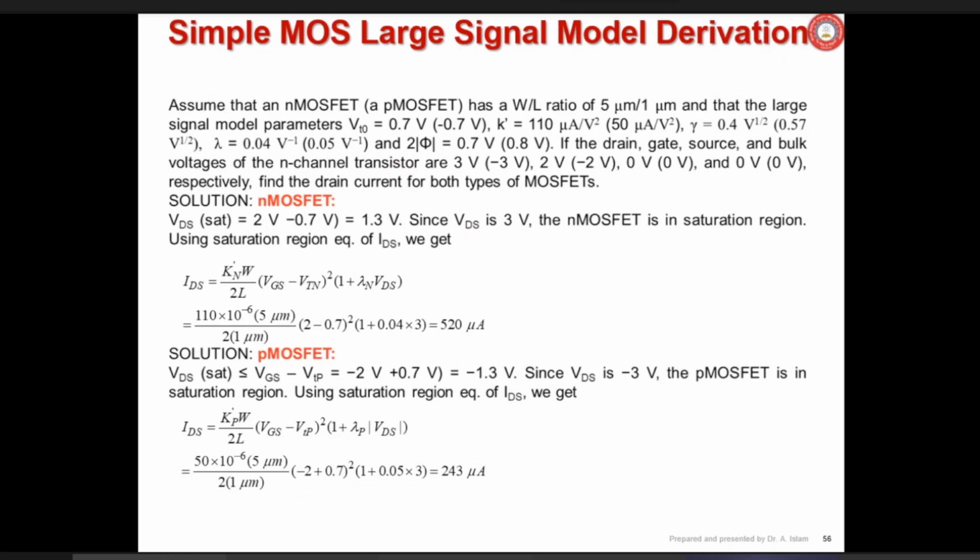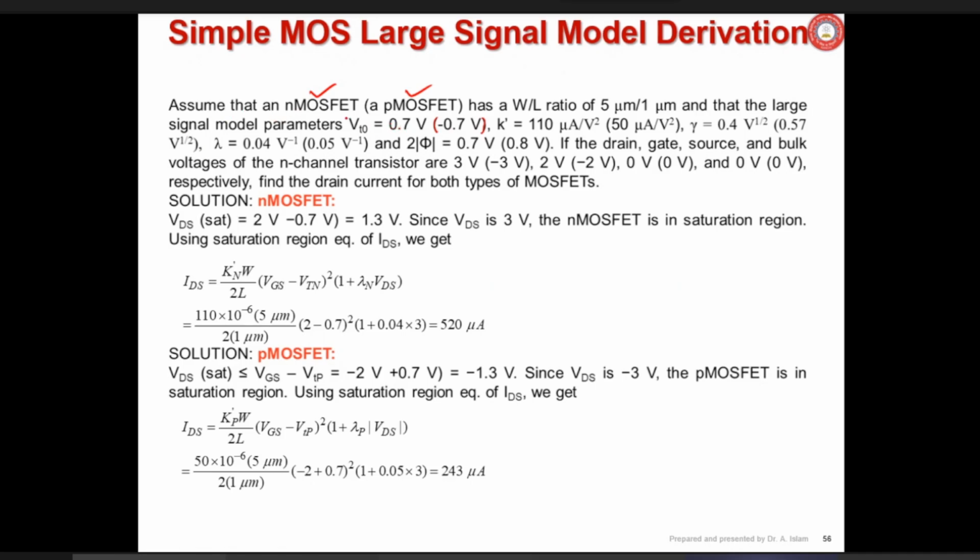Now, one numerical, let us try to understand quickly. Then only things will be more clear to you. Assume that here is a two-experiment assignment or question actually, one with P MOSFET, one with N MOSFET. Every value within the parenthesis is for P MOSFET, and outside the parenthesis is for N MOSFET.